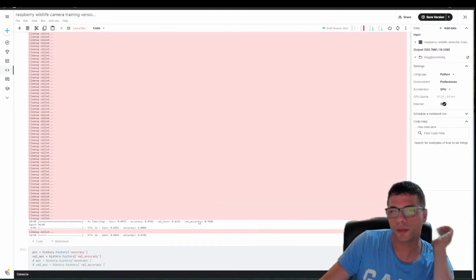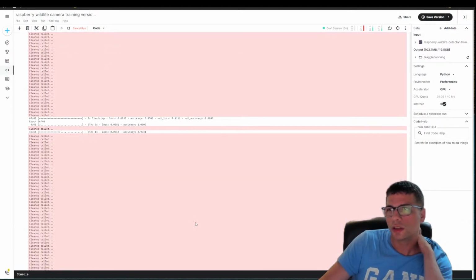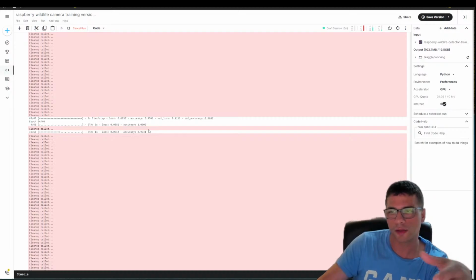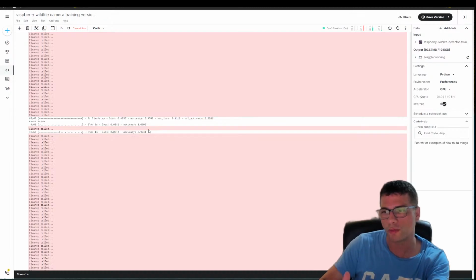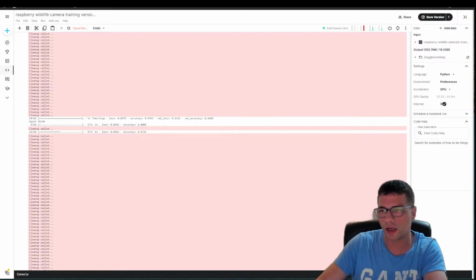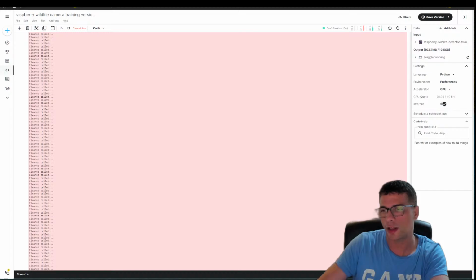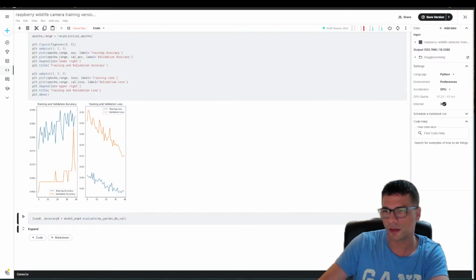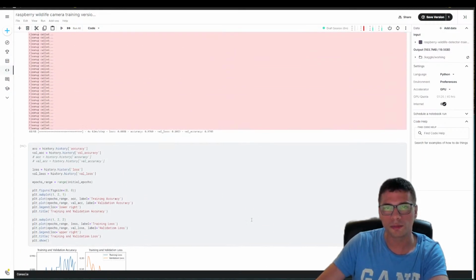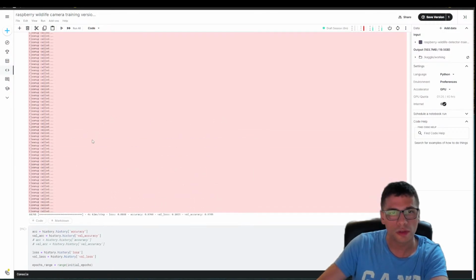So what I've done, I've mixed two datasets that I had. I'm hoping now that because I mixed the two datasets, one from the internet and one from my own Raspberry Pi camera, I'm able to get a model which is more generic, that will work in different environments, not just my garden. But I still think that the dataset from the internet is not great because it's artificial. The animal is always at the center, and that's not going to be something you'll get in real life.